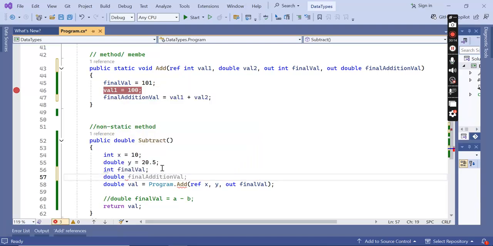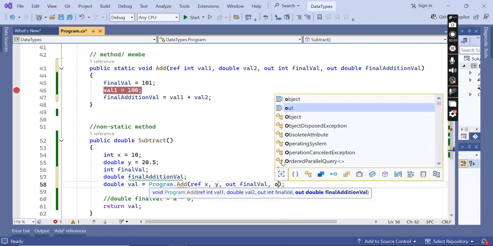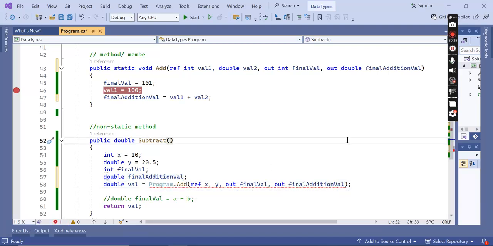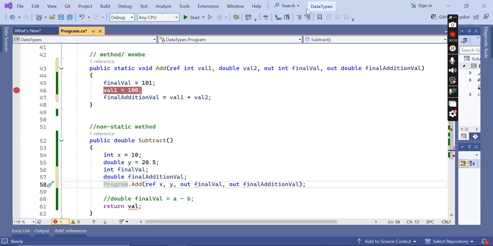Double. So I will use the same value instead of a different value. So here I have to give out the same value. Okay, but here there is no return type, right? I need to take out the return type. See, now here also 4 arguments are there, and here also 4 arguments are there. But this is a reference parameter, this is a value parameter, and these two are the output parameters.